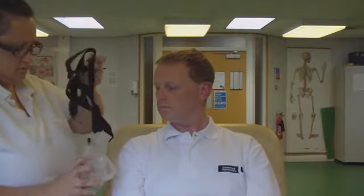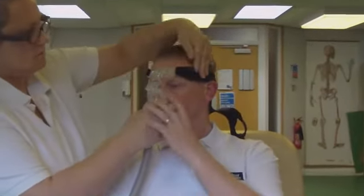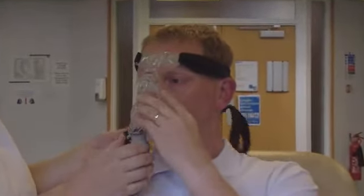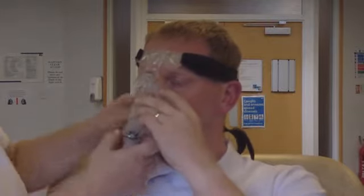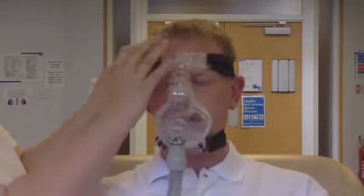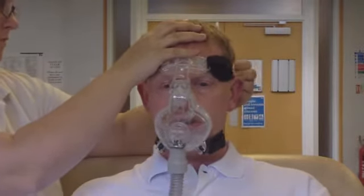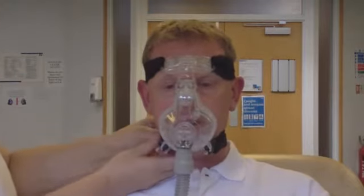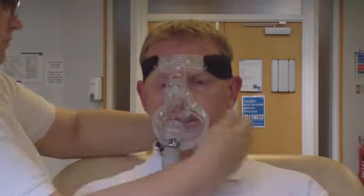Okay. Applying the mask to the patient's face. So this is a full face mask. The most efficient way of putting this on is to place the mask over the patient's nose and mouth, put the top strap around the patient's head to make sure that that's a reasonable fit, and then clip on the two bottom straps. Now this has to be a good tight fit, but not too tight, because you don't want to create pressure sores. So it's a bit of a balancing act of fixing the Velcro straps on the head, making sure that it's comfortable, and that the mask is straight on the patient's face.